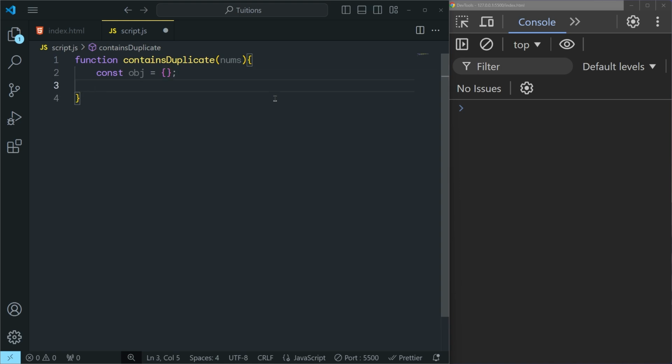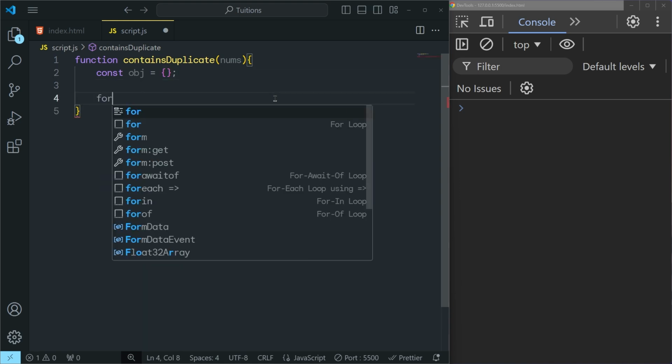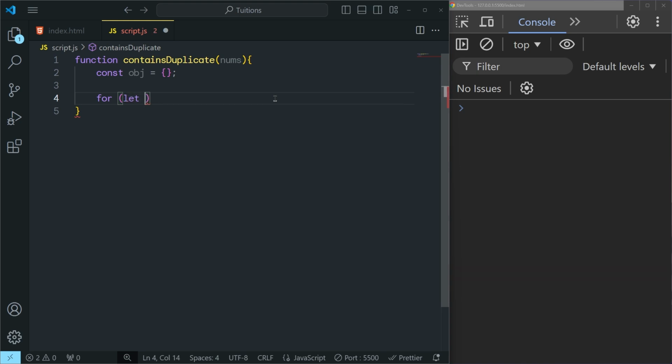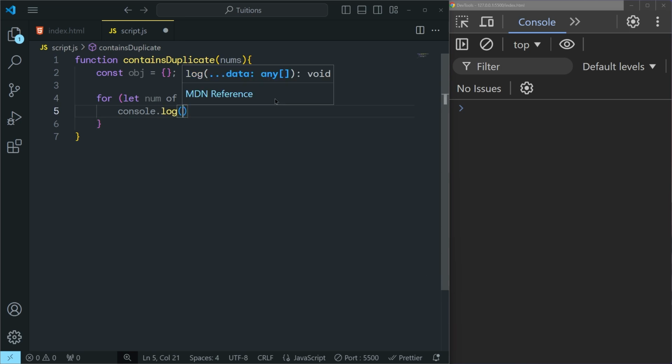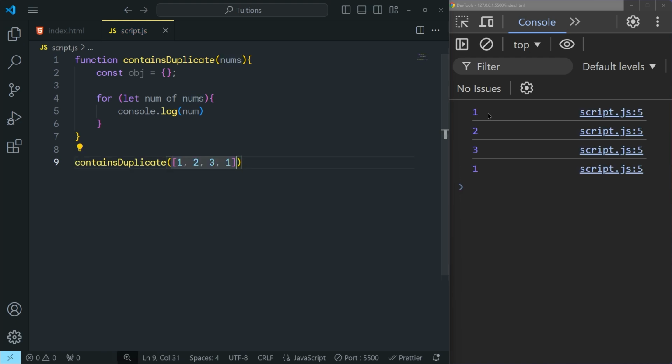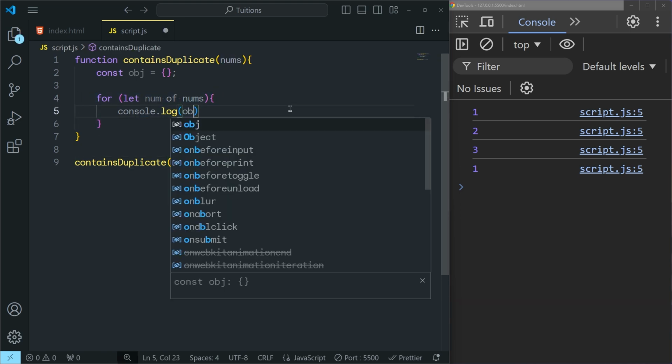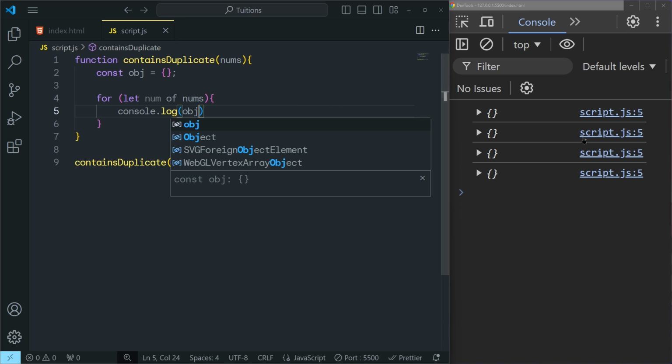Then we write a for loop, for let num of nums, and then we console.log num. When I call containsDuplicate with an array, we're going to have all the array elements in the console with this for loop. Now if I print this object, then I'm going to get an empty object as a response. This will print the object 4 times because the argument array has 4 values.